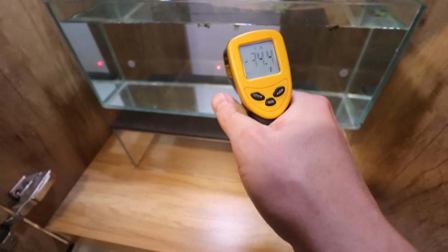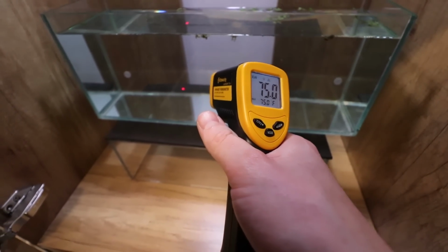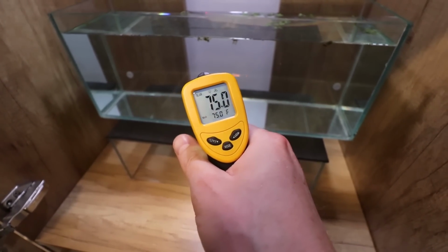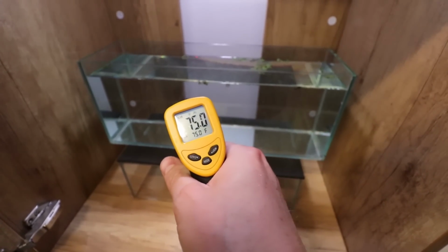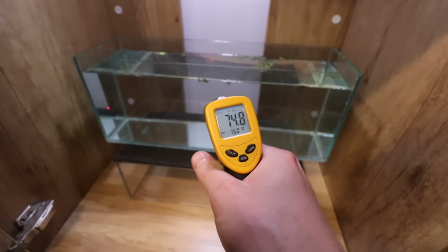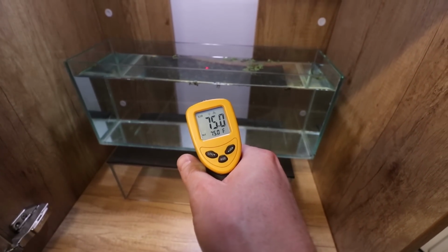Let's check our temperature here. I can't stress enough how awesome this thing is. I just recently got into using the infrared thermometers, and if you move a lot of water around or you do little projects like this, these things are awesome. So we do a check here. It's about 74, almost 75 degrees, which is room temperature in here, which is perfect.